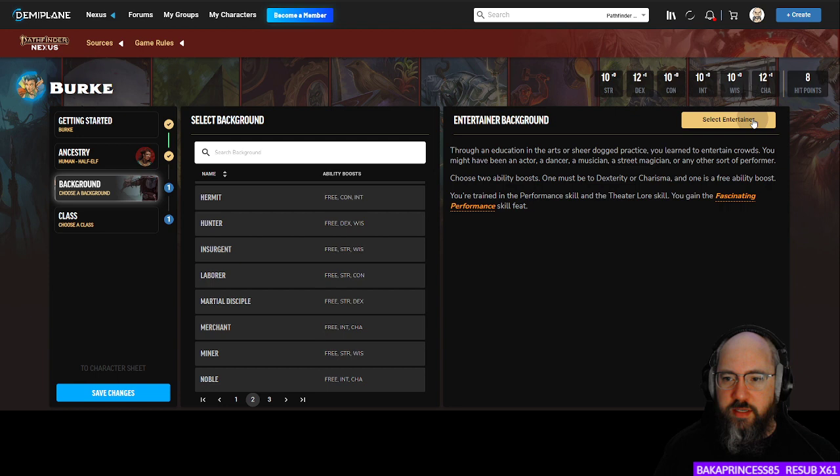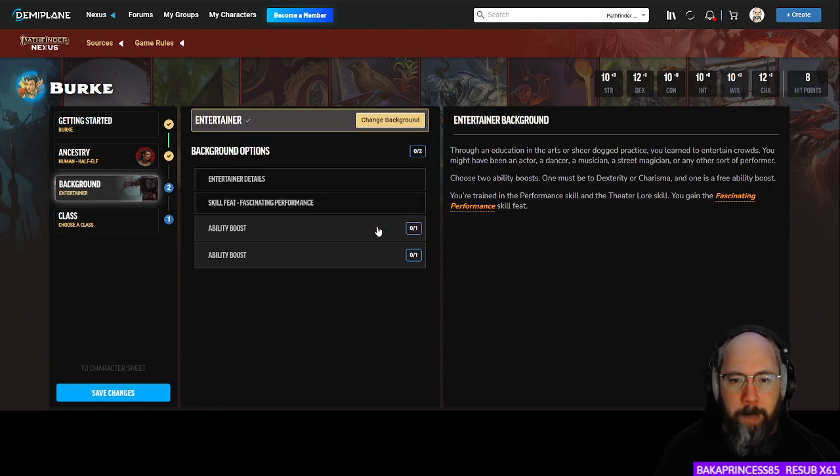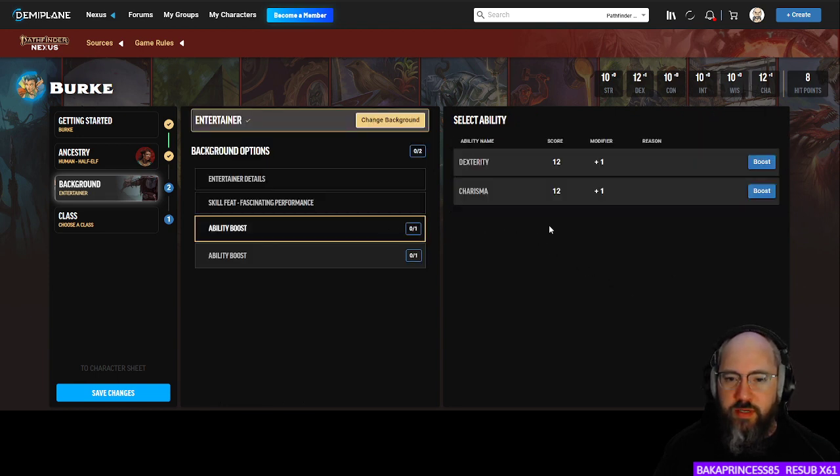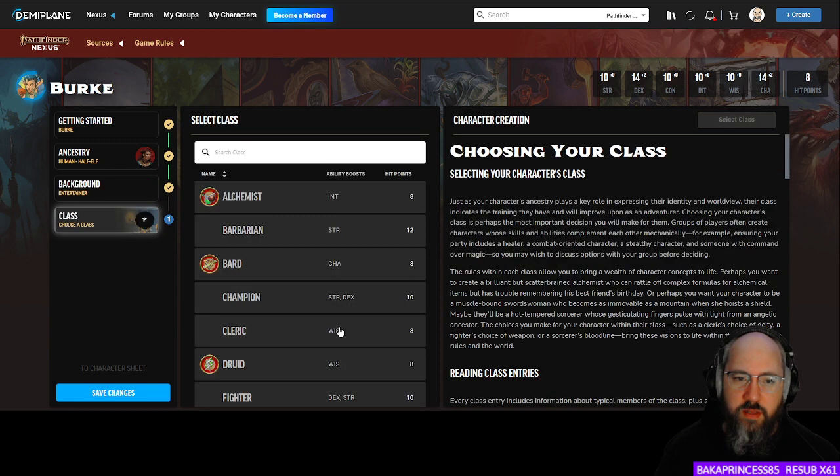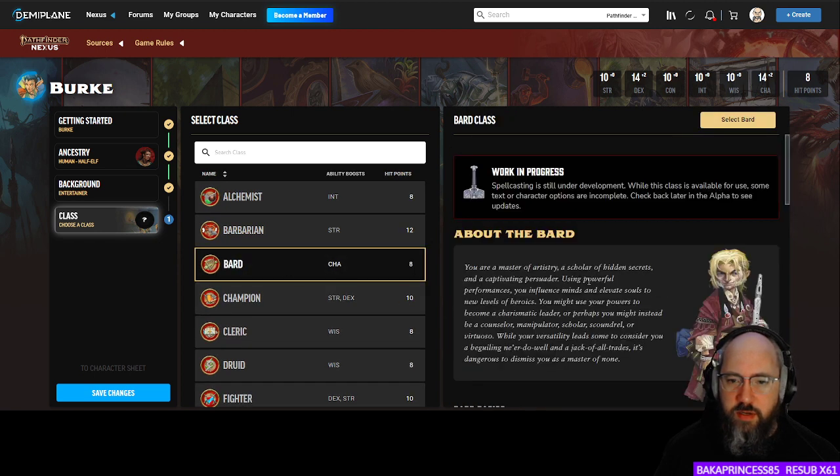Entertainer it is. Lucked entertainer. Ability boost. Charisma. Then we're gonna go dex. Okay, class. Bard.